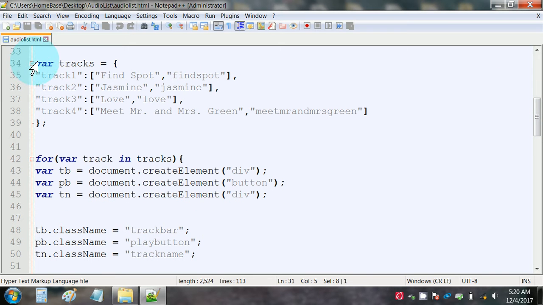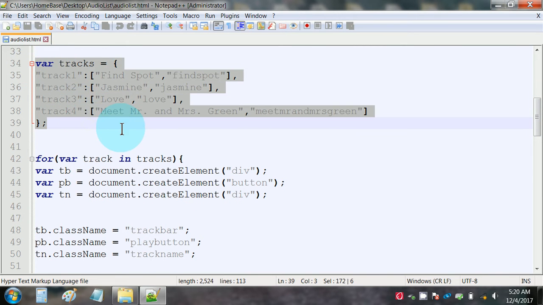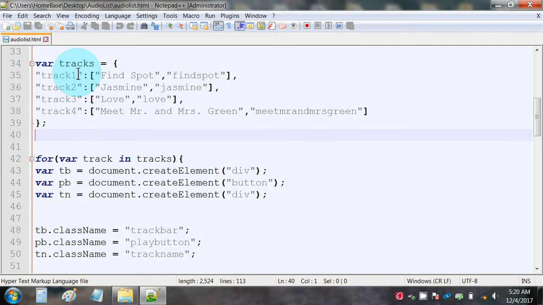Okay, var tracks equals, so we've got an object here. We're using curly braces and key value pairs. On the left hand side of the colon we've got a key, track1, and on the right hand side of the colon, in the straight brackets, we have a spot on the left, comma, a spot on the right.